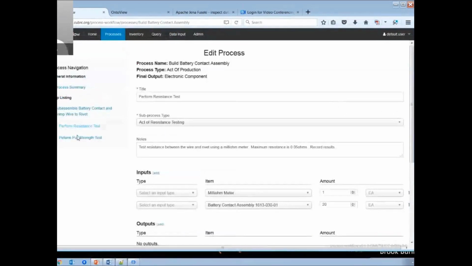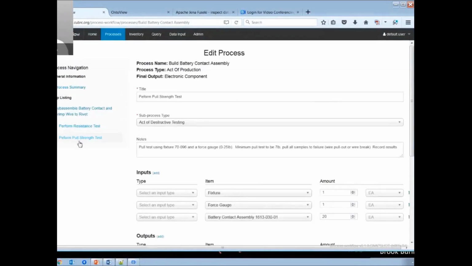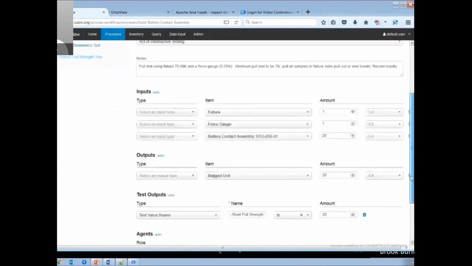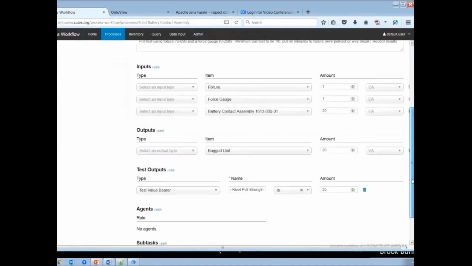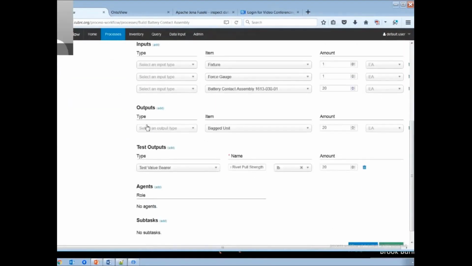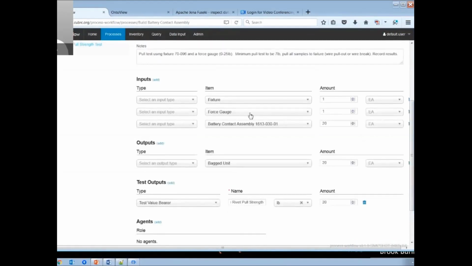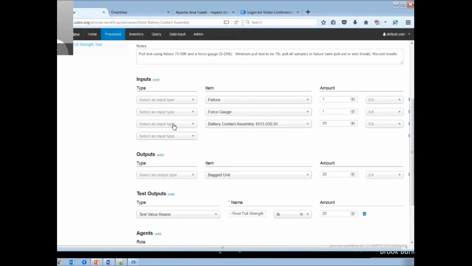And the same thing then is true for the pull strength test. The inputs, if you remember, are a fixture, a force gauge, and of course the battery contact assemblies again. There's a note here to remind the tester what the minimum pull strength is. So not only can I create inputs of tools and materials, but I can also add documents.